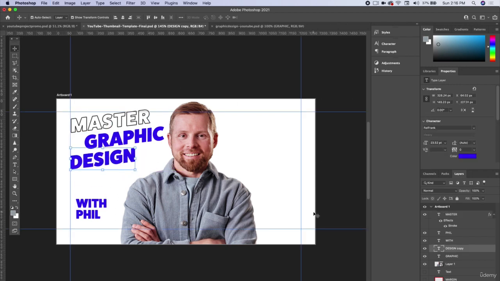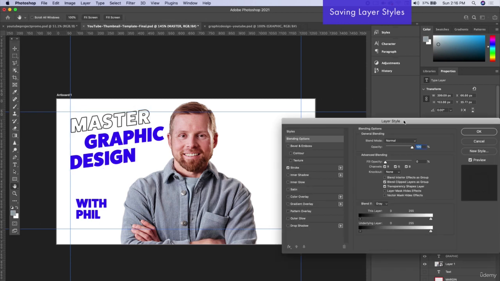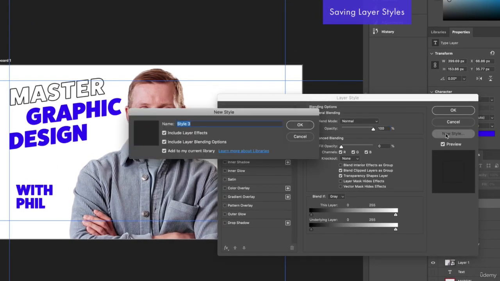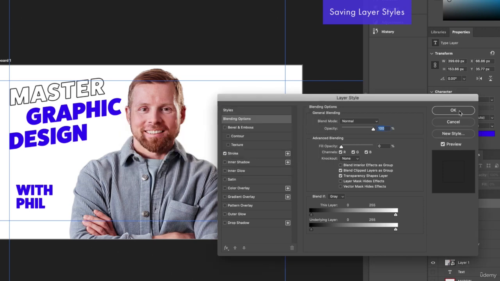And let's say I want to do the same thing to design. Do I have to double click that and add a stroke and reduce the fill all over again? No, we can save with layer styles, which we will do in the next project. I'll go over that again from scratch. So let's save this layer style so I don't have to do it over again. So I'm going to go right here. I double clicked into my layer styles panel. I'm going to click on new style and I'm going to type in outlined and just have everything clicked. Just don't even touch anything. Just click OK. And now it's saved.